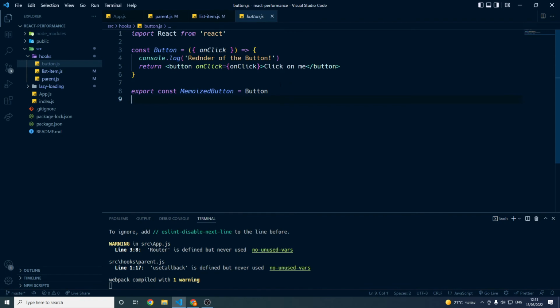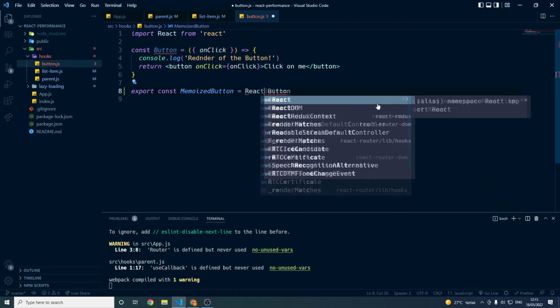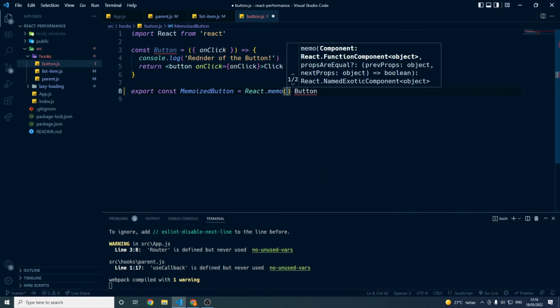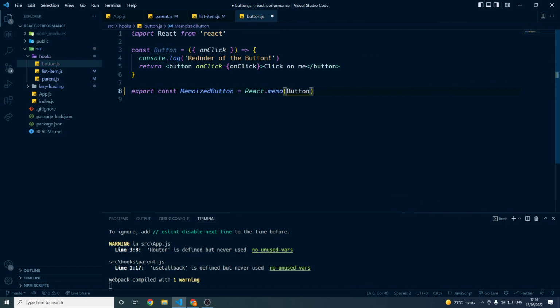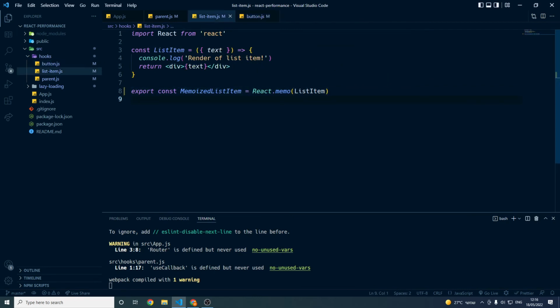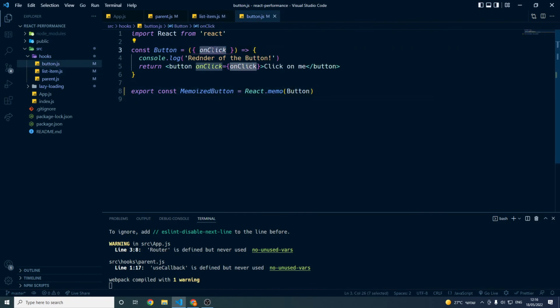So basically what you can think from the previous lesson that I told you, that if we wrap this button with React.memo, because the onClick is not going to change, and this is my only prop, so the button is not going to render every time. So let's actually try to do it with React.memo, and we're going to put the button inside here. And you can see that this is actually the same that we did in the list item. So the prop of onClick is not going to change, and we're not going to render the button.